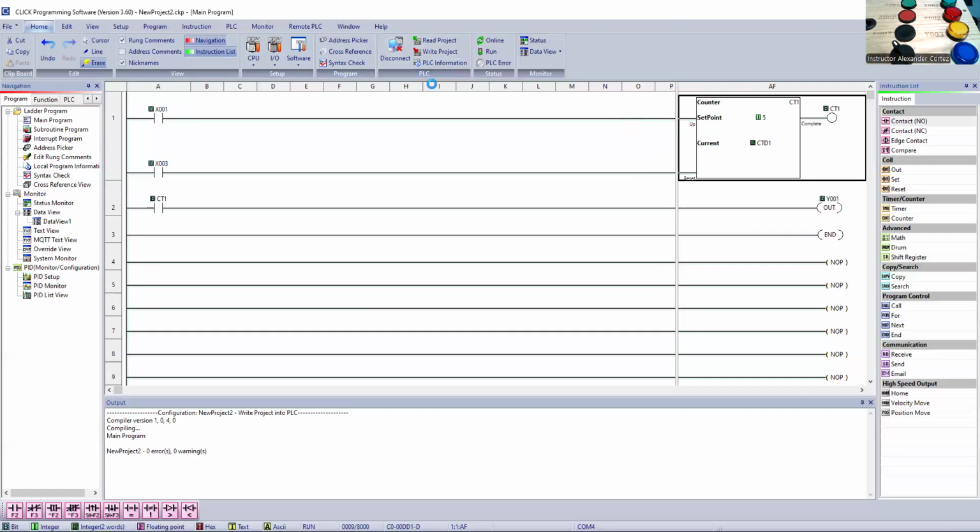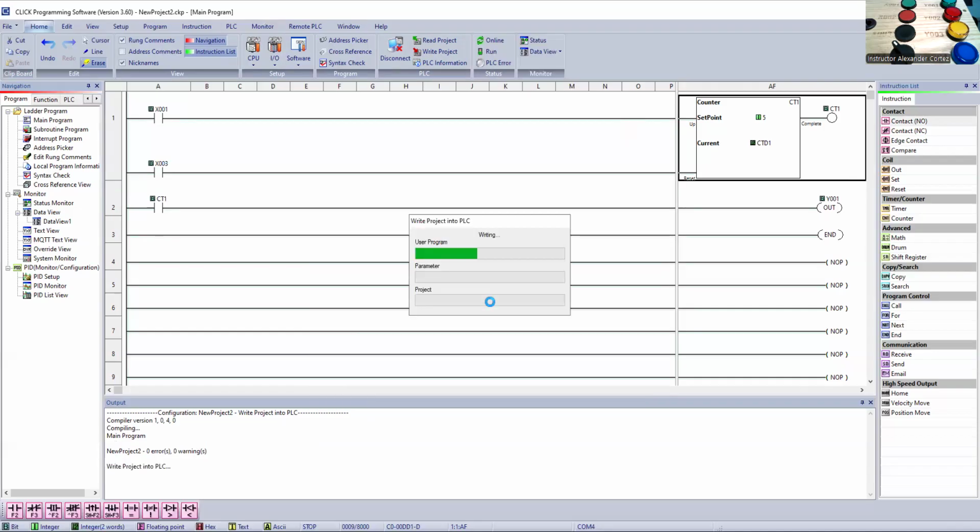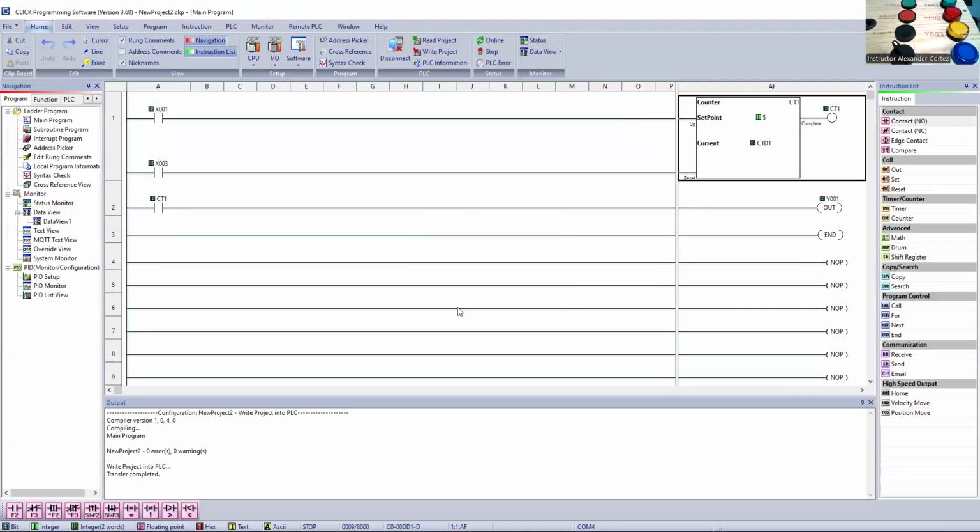Yep. Okay, so now we're running. And so now every time we press this, there'll be one count.